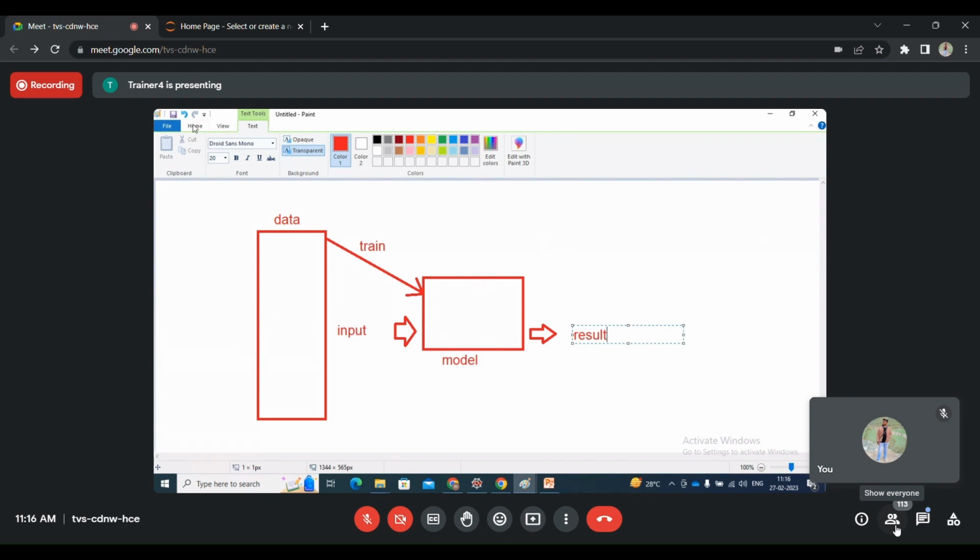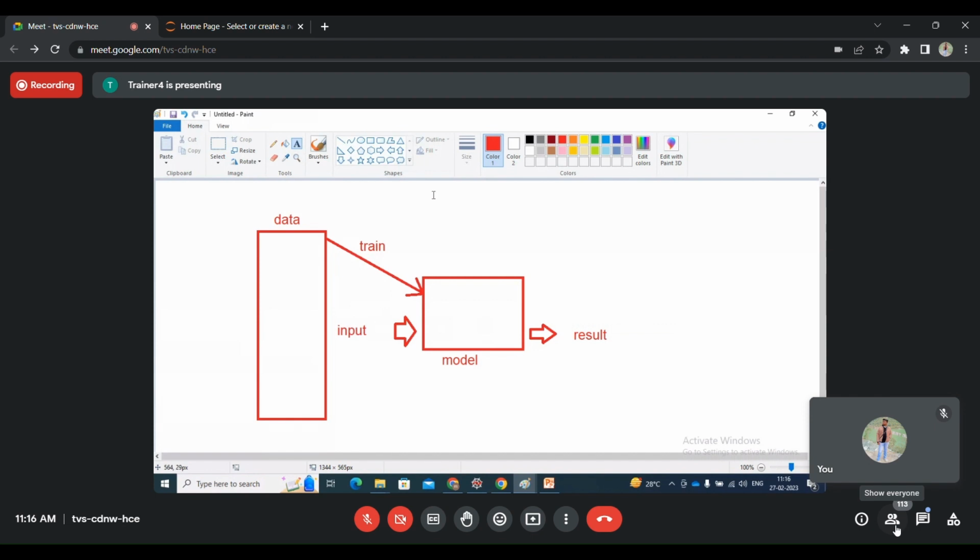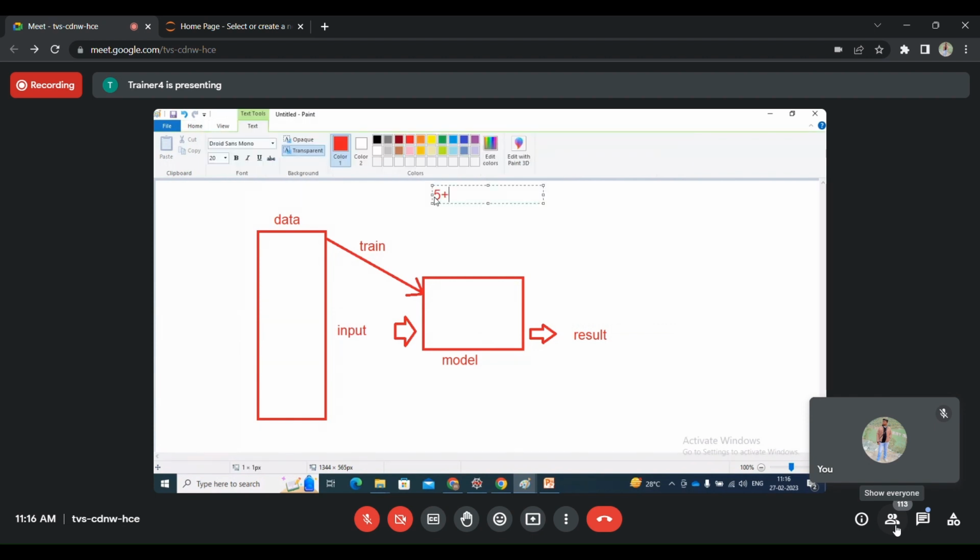Maybe I ask you a question. You tell me, students, 5 plus 3 equals what? These are foolish questions. 5 minus 3 equals what? I think all of you know how to calculate this.